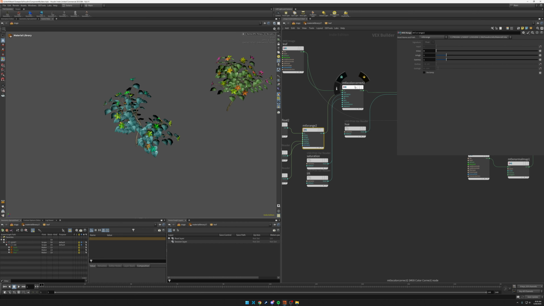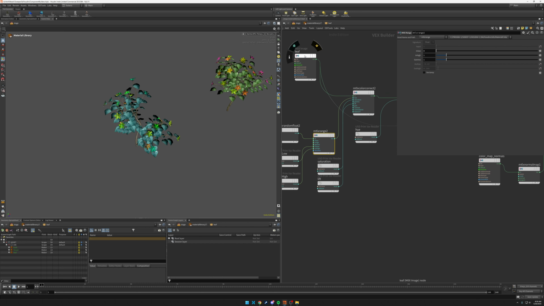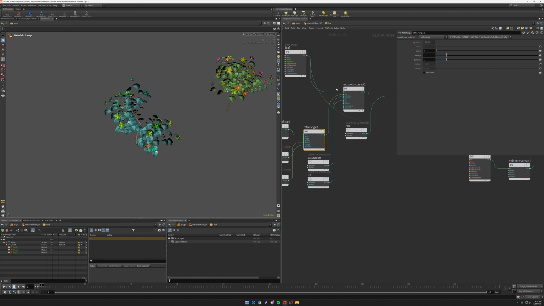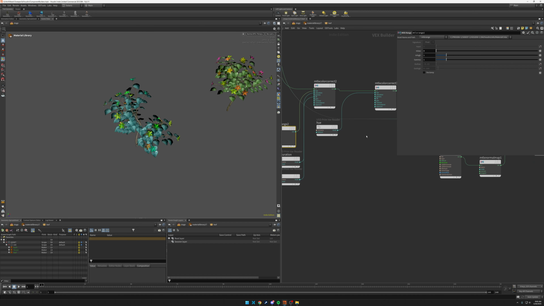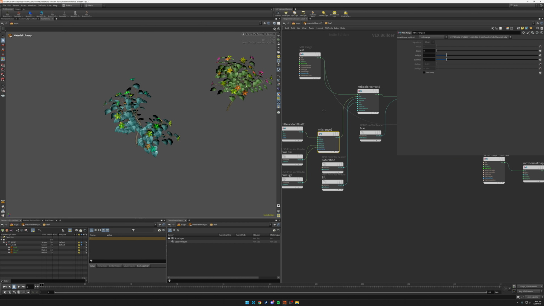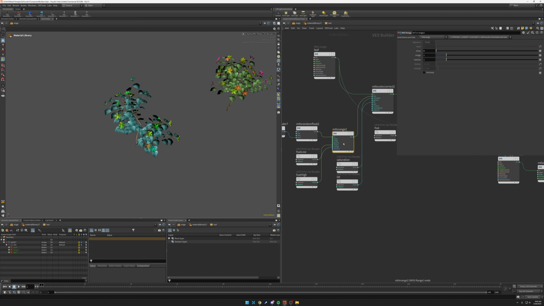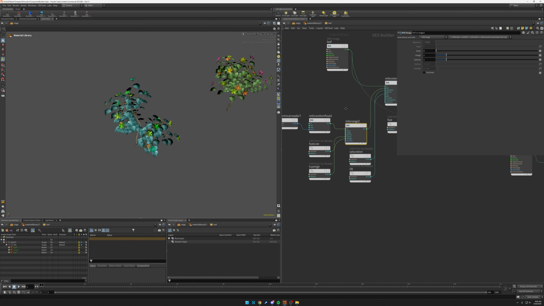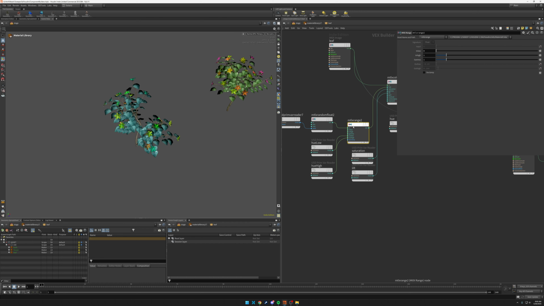which I then pump into the hue. And this hue is just a color correct node over the actual leaf image, the actual albedo texture that I have for the leaves. Okay. And then I continue to punch this through so that what this does is it gives me the ability to control every leaf on every variant, but the specific leaves. So like this variant here, this is what this is controlling. Okay. It's giving me a value of those ranges on this particular variant.